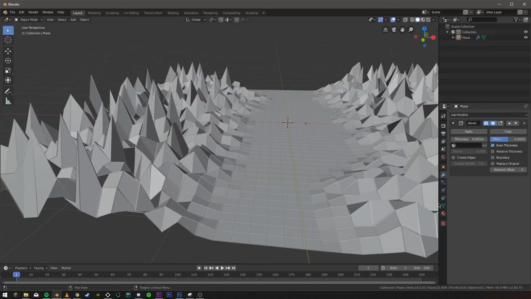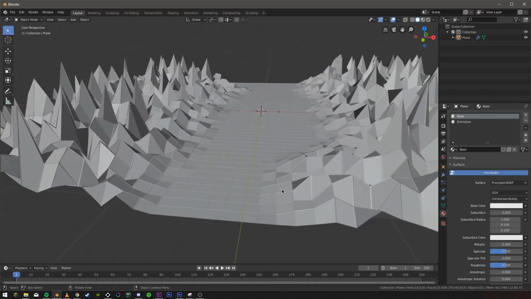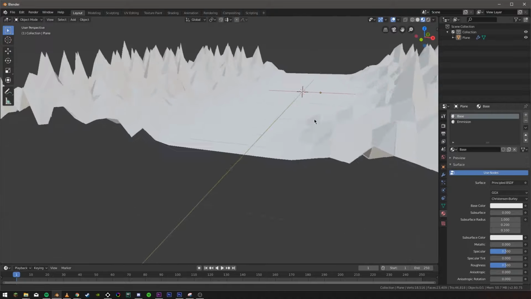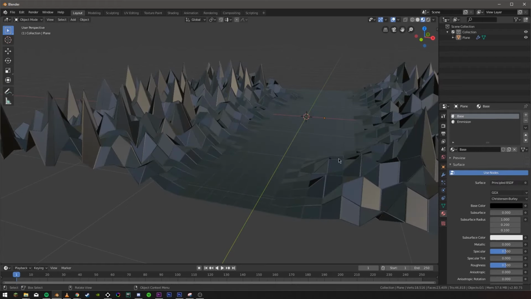Now the material offset allows you to have 2 materials, so we're just going to create 2 new materials. We can call this emission, and we can call this base. So the base material, which will be this material, so if we put this on like this, we can see that right now it's all white, since these are both white materials. Now we want to put this black, and you see it's already taking effect.